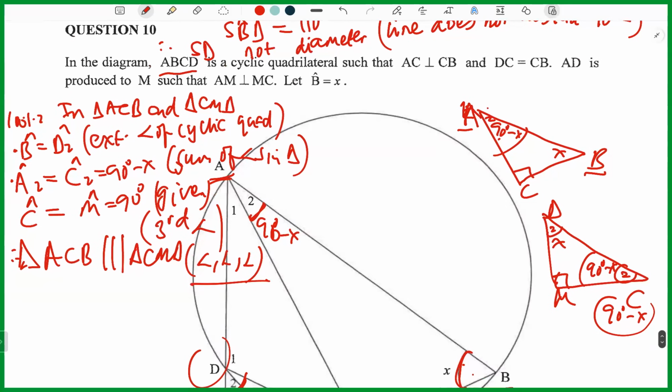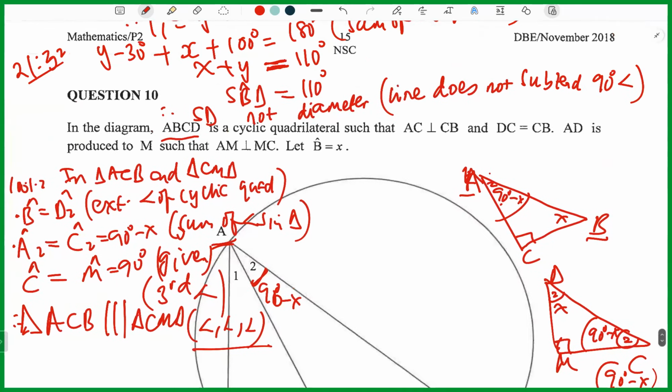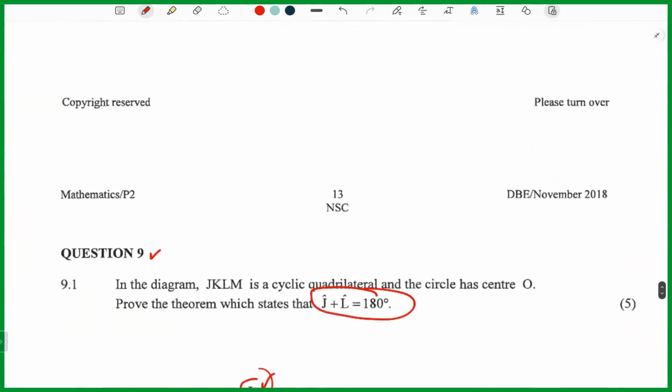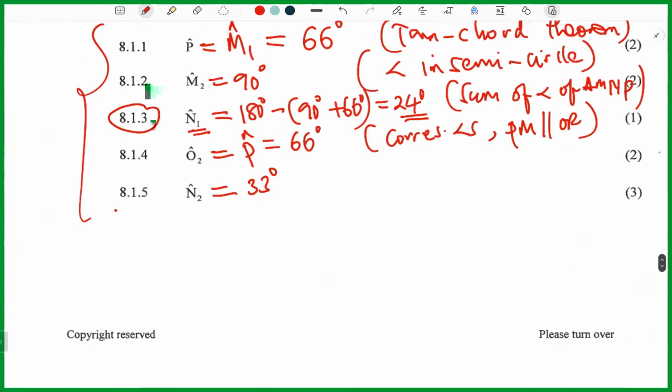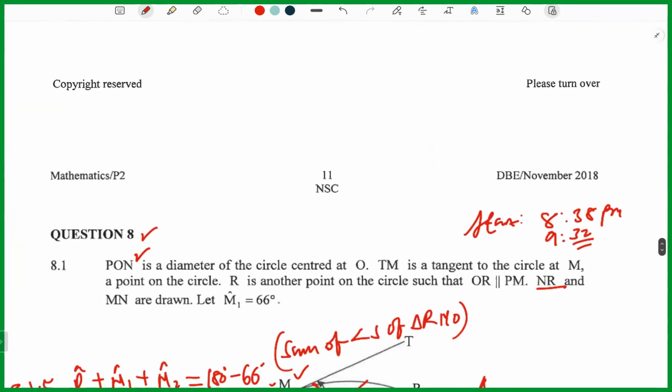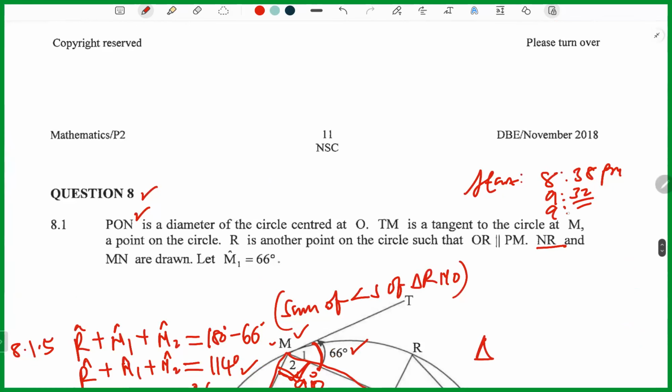Okay, please check the time again there, Karabo. So the time is 9:48. 9:48. Okay, let me check. All right. Remember I'm recording this lesson as well. So it is 9:48. Okay, that's fine. We've exceeded by 10 minutes.